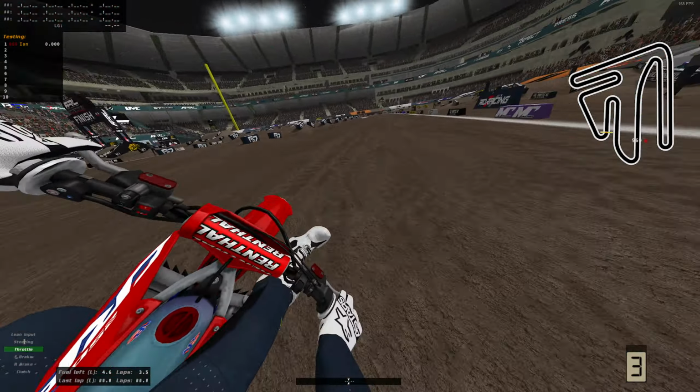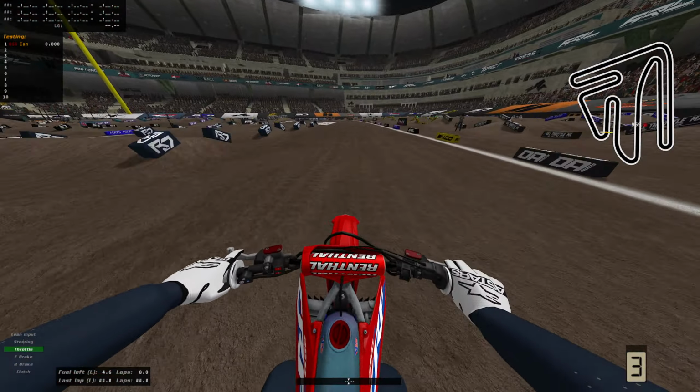Today we have Anaheim 1 with some deformation and some Erode settings on. So it should be fun. You guys already know the drill, the drillium. So let's see what sort of ruts we could do here.